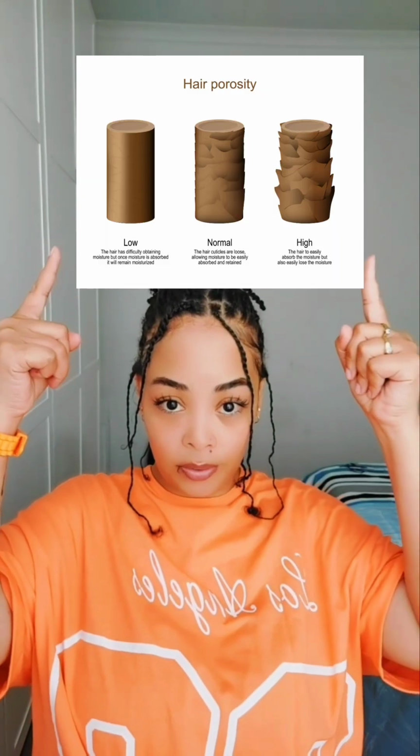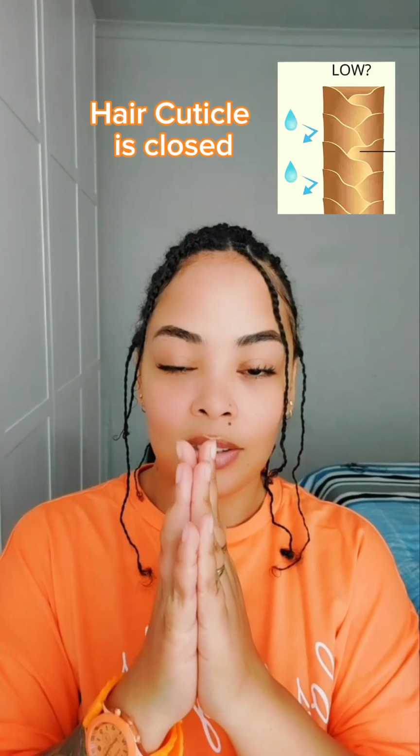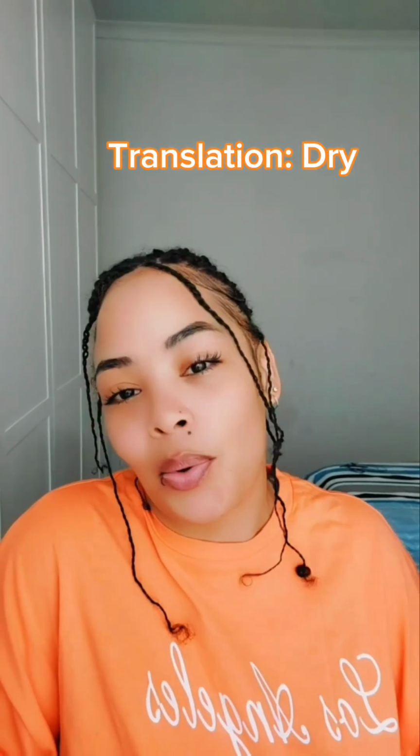And the reason why it does this, so this is what your strands will look like. Low porosity hair is tight, so that means it's very hard for moisture to get into that hair. But once it's in, you will notice that your hair takes very long to get dry. So if you wet your hair, and it takes like 99,000 hours, but if yours takes an extra 2 days, you have low porosity. That's a characteristic, to give you an idea. Or if you wet your hair and there's just little beads on top of your hair, but your hair is still bone dry, low porosity. Okay, I'm a low porosity girl. My hair is generally naturally bone dry.